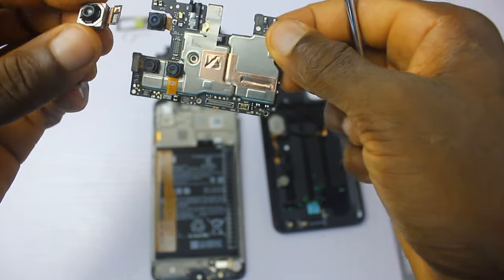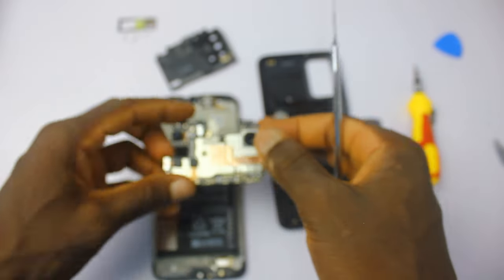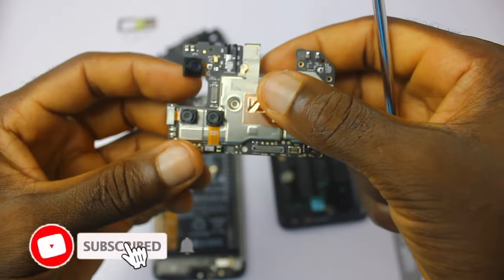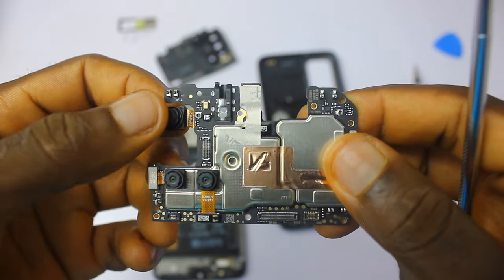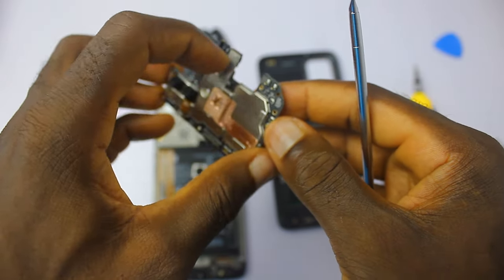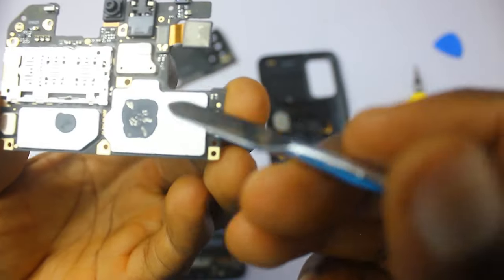This is the main board, and you'll notice that the main camera is attached — it is a 48 megapixel main camera with no OIS, but it takes quality photos as you'd expect of a mid-range device. You also have the 8 megapixel ultrawide, the 2 megapixel depth sensor, and the 2 megapixel macro. Up front, as you can see, is the 8 megapixel front camera, which is pretty dope.